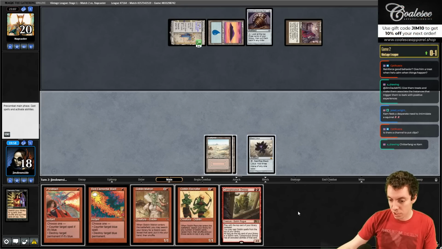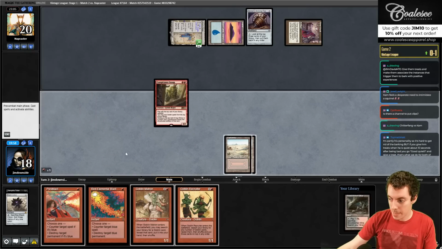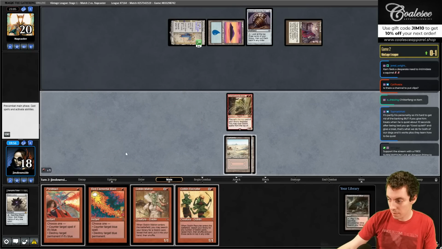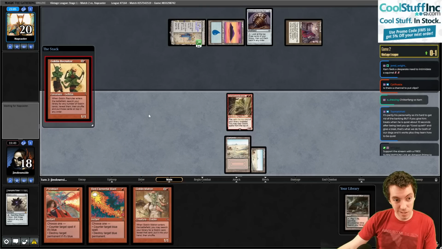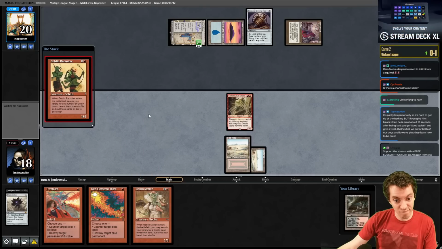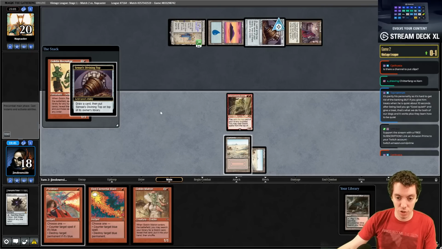All right. I mean, just going to cast Snoop. All right, and then our top card's Meyer. We cast our Goblin Recruiter. Draw a card at top. I hope this is a desperation draw.